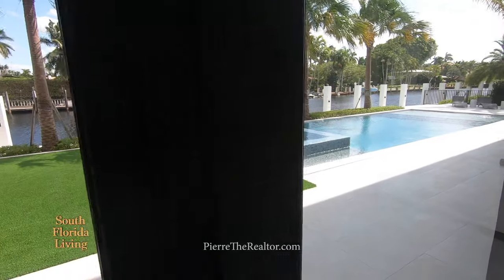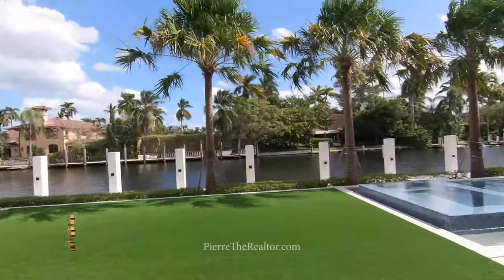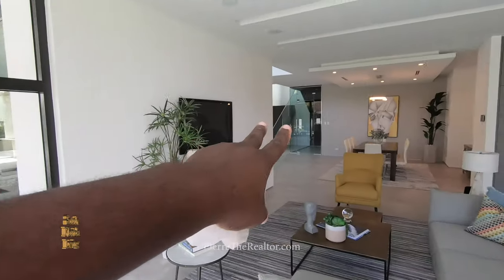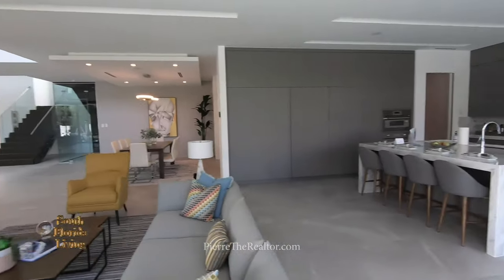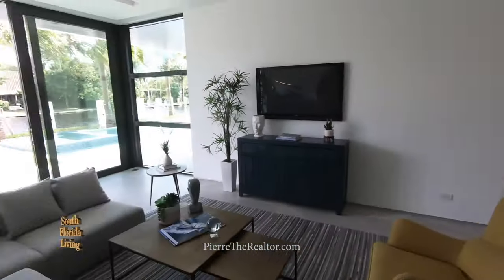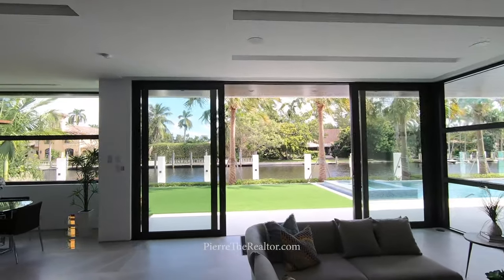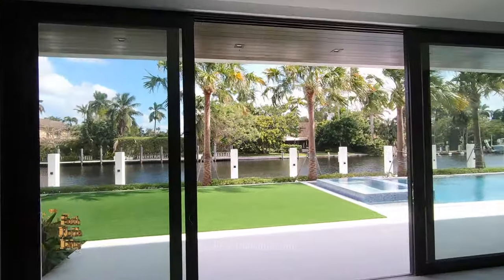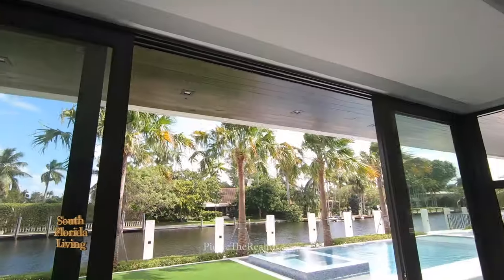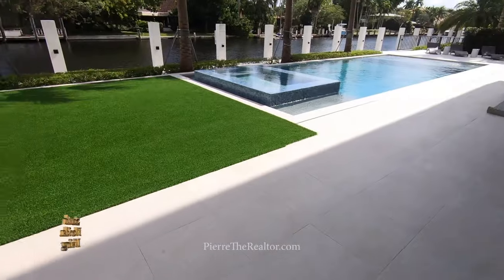Let me unlock this door real quick. Wow. Hey, man, look, imagine entertaining in a house like this. Okay, you got your wine over there. Beautiful kitchen, multiple points to go in and outside. This is crazy. Look at this. Nice. The house is so beautiful, you almost forget that you're on the water. Look, ceiling to floor height slides, right? Beautiful keystone on the outside, right?